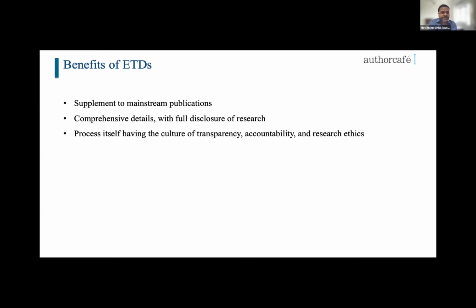And just imagine that when I'm doing my PhD, on day one, if I know that all that I'm going to write in my thesis is going to be publicly available for everyone to see, that thought process itself invokes the culture of transparency. It makes me far more accountable, and it naturally invokes all of the good practices of research ethics, right? Because I would be far more conscious, far more responsible, and naturally more accountable in the quality of work which I do, in the kind of details which I share in my thesis, in the kind of information I may attach along with that. So all of that aligns with the good practices of research as well as open science, right? Which also prepares them to be a very good researcher, with all of these best practices which they might have practiced all through their PhD journey, which is one serious step towards one's research career.